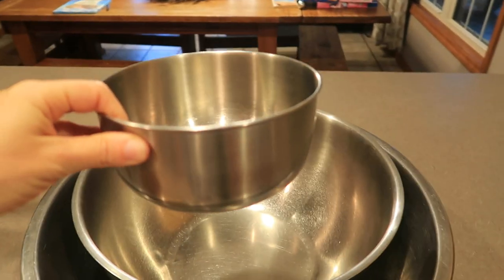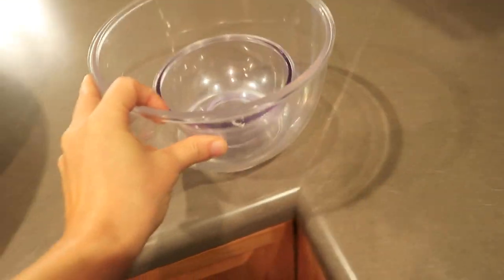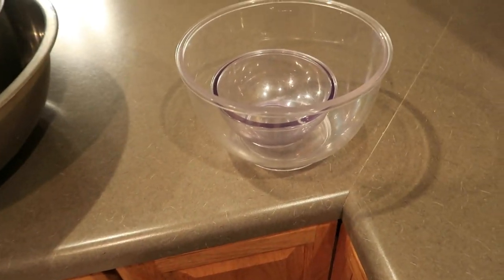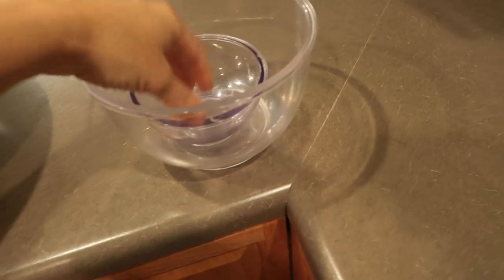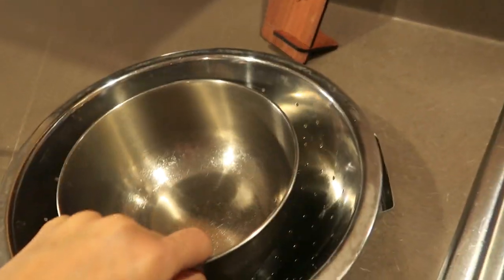And then I would recommend one small mixing bowl. So that's something we always use. These are extra. I got them when I bought a bunch of dishes at Goodwill for Ashlyn's wedding. I thought, you know, we could always use a mixing bowl. So we do use these because I have more people cooking. And my stainless steel colander. Always love these.